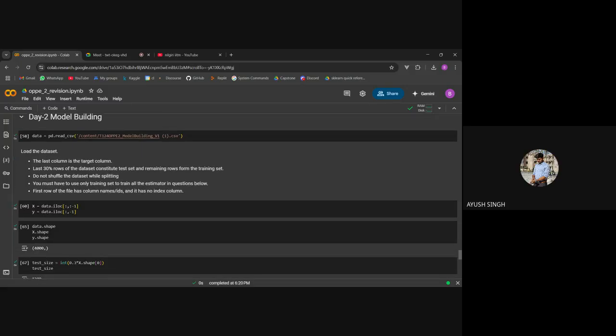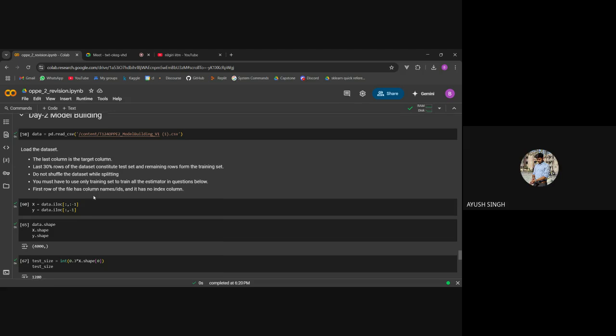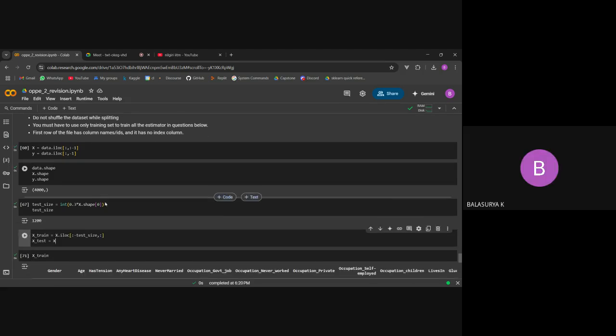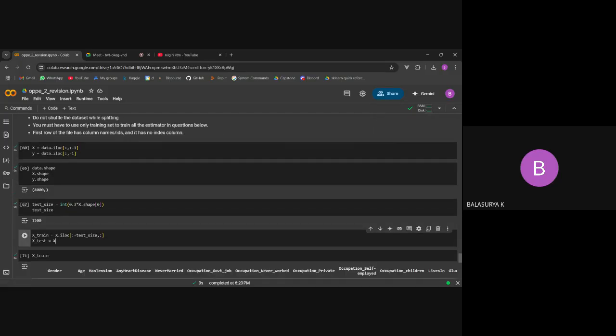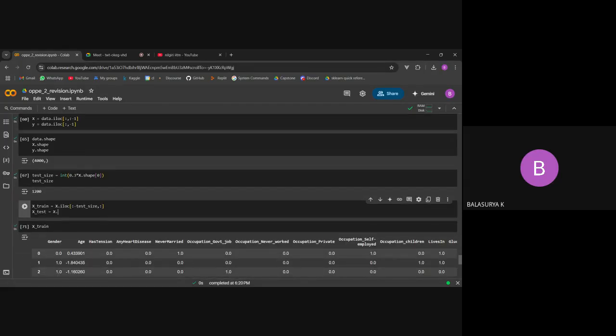Yes, sir, but can we not use shuffle equals false? Yes, specifying false, the division of data would be the same, right? Yes, exactly. It can be done both ways, that is also possible. That is also a good way, but this is what was specified in the question, so I'm just following this way. Anyways, both give the same result. No worries about it.